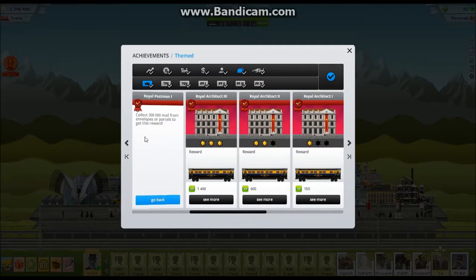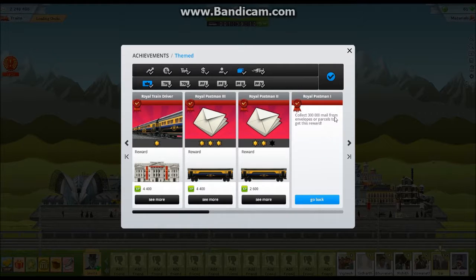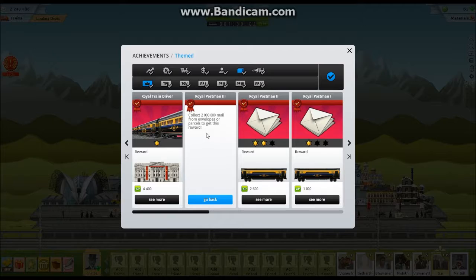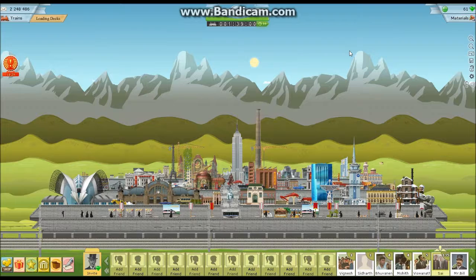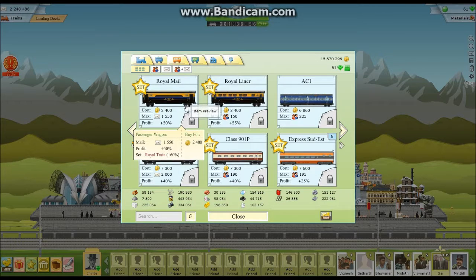The next one is Royal Postman. It says to collect 300,000 mail from envelopes or parcels to get this reward. The next one is the same, 1 million. The next is 2 million. And you will get the Royal Mail Carriage.